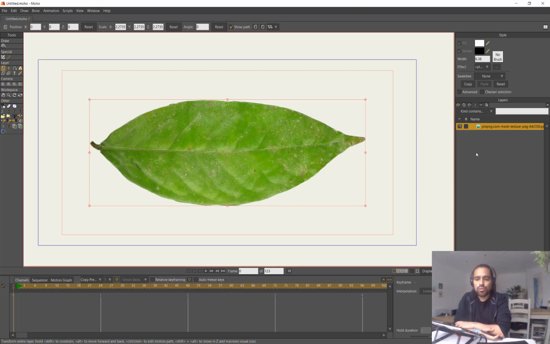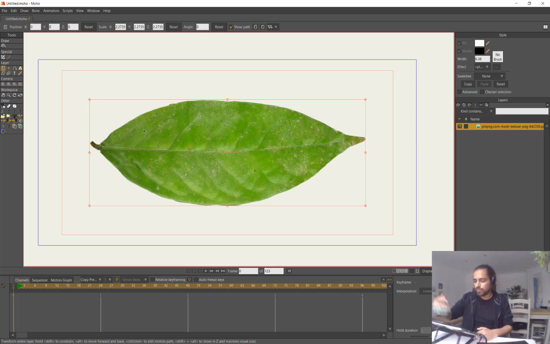Okay, so I want to show you how to create meshes. There is an automatic way to create meshes in Moho, but I want to show you how to create them by hand, because if you have the control over creating the meshes yourself, you have a lot of control over the details when you are animating. So I prefer to show you this method, but you can use the other one if you want, depending on the scene you will be animating.